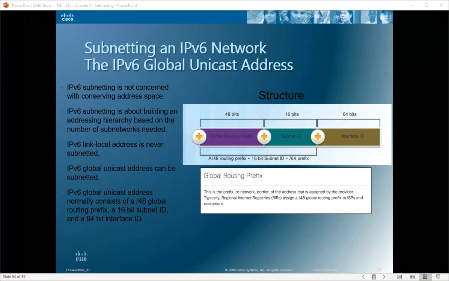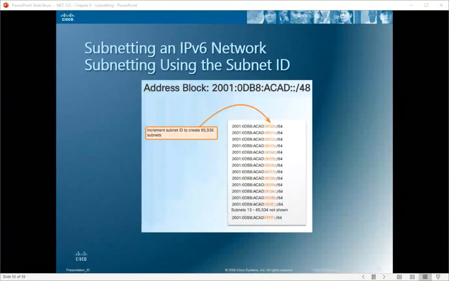The subnet ID, 16 bits, is going to be a rather small identifier for a subnet just because there's so many different interfaces that could be provided. And then 64 bits for telling us who you are, you know, the actual license plate that gets stamped on your NIC. So here we see a single subnet increment going from 0 to 1 to 2 creates 65,500 each time. So you can see that not only are there 65,000 subnets, but each subnet contains a massive number of hosts, 2 to the 64.